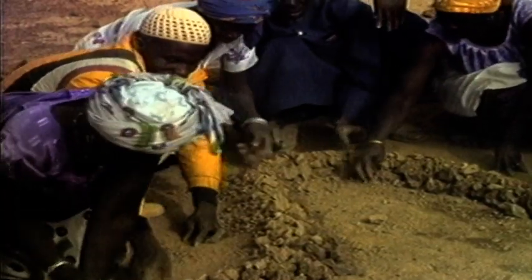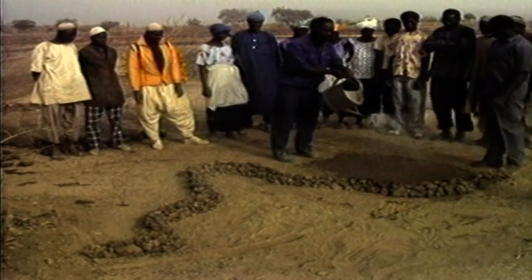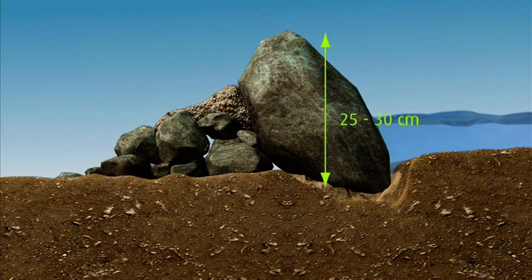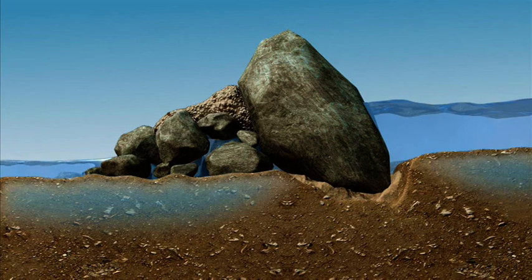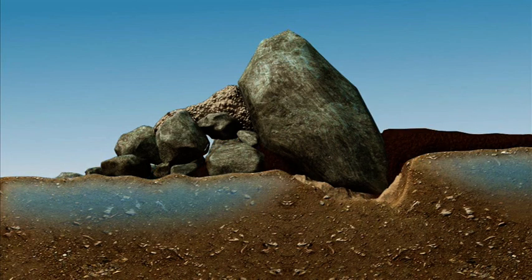One project in Burkina Faso used a model and a watering can to show farmers how the system worked. A contour stone line, some 25 to 30 centimetres in height, acts as a semi-permeable structure, slowing down runoff water and allowing the deposition of rich sediment behind the barrier, so less erosion but more water for the crops. This makes it a very effective adaptation technology.